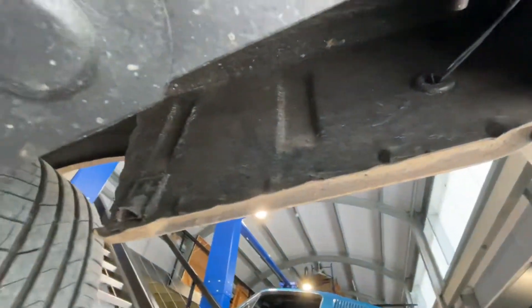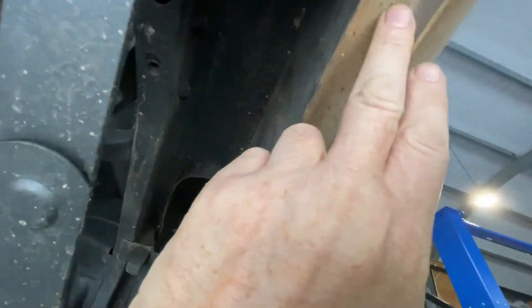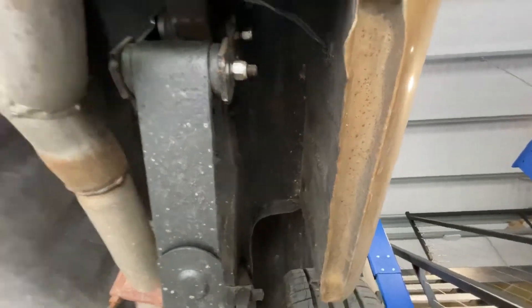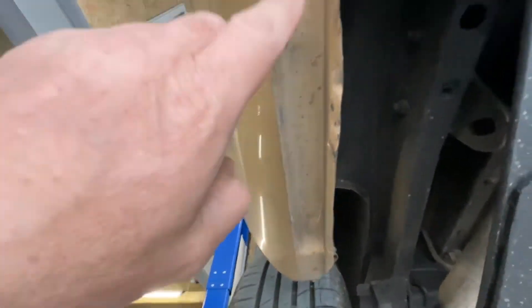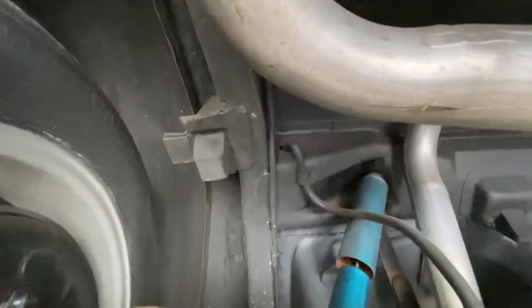On the quarters, bottom of the trunk floor drop-offs — look at that. No patches, nothing. The original little drain doohickeys. This is how a 67, 68 original quarter bottom should look — just like that. A lot of the reproductions just go straight across, there's no recess like that, so that's a nice thing to see. You can get reproductions that have that, but that's a nice original quarter there. Another trunk floor drop-off — it's beautiful. If you get a car that the bottom looks like this, buy it. Because there are very, very few like this.